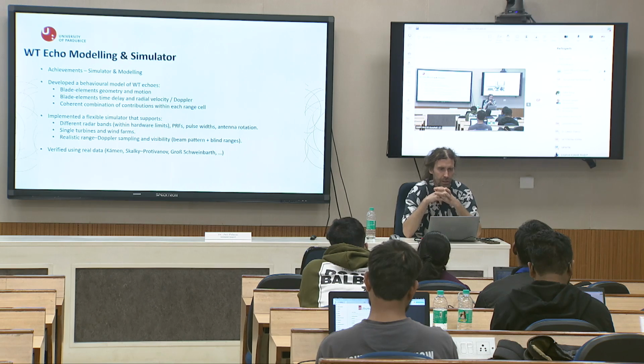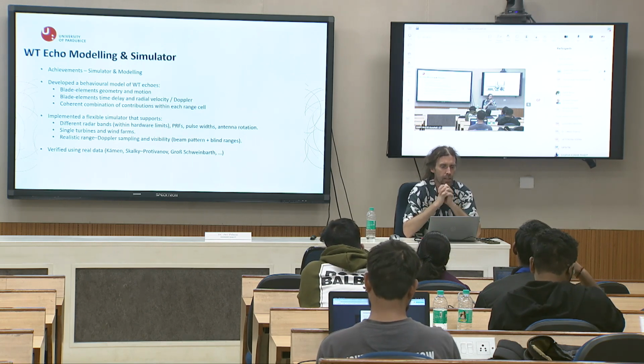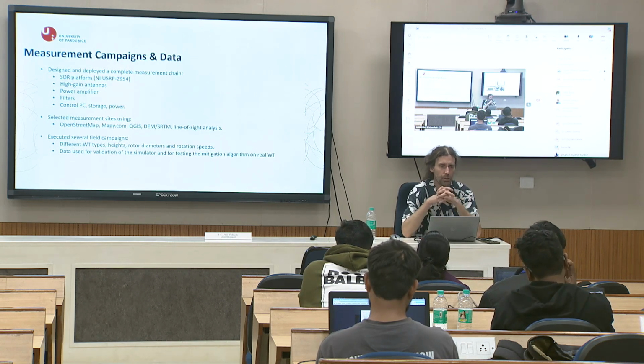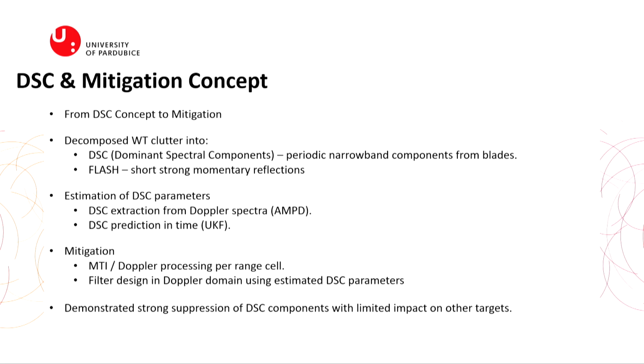So what did we achieve? We made the whole wind turbine echo modeling, we designed a model, and then we designed a mitigation algorithm. I hope that I also introduced how to make these measurement campaigns and how important metadata is. I will again highlight that it is extremely important, and exactly what you need. Then the last one was the mitigation concept. I will not repeat it because we just finished it, it's clear.